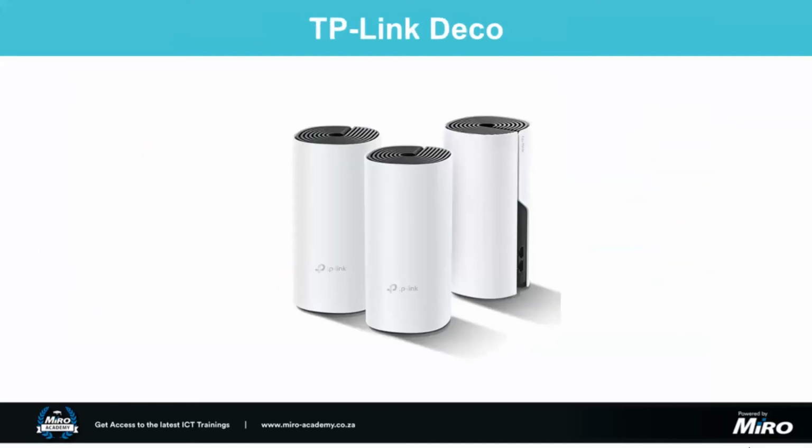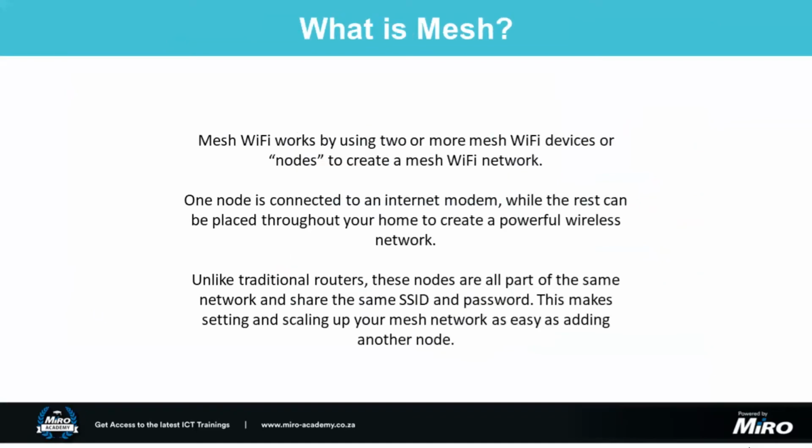Cool. Then next of all, since this is an ISP themed presentation or webinar, we had to make mention of the TP-Link Deco solution. So this is your whole home mesh solution, and this basically meets the requirements of our slightly more demanding clients that want whole home Wi-Fi coverage.